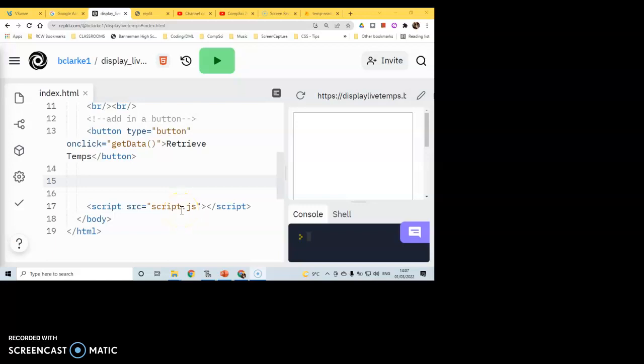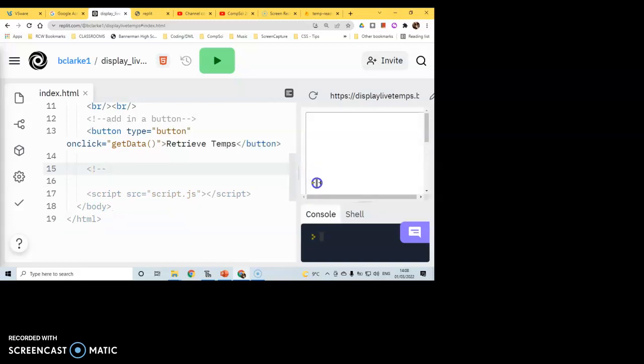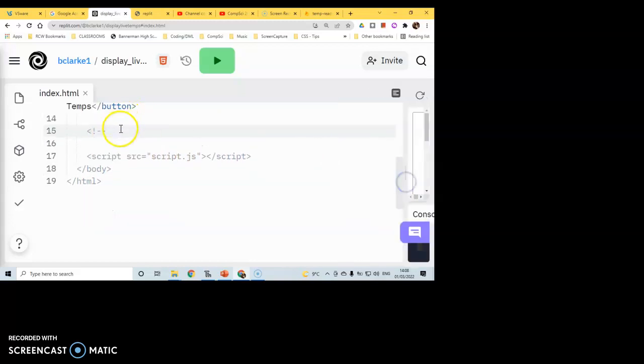So to connect our web page to Firebase, a bit like in Python, we must make those connections. Now, one of the first things we must do before we connect to our external JavaScript page is create this connection. And I'm just going to put in a comment here. I'm going to move this along, as it's going to take up a lot of room putting in this comment.